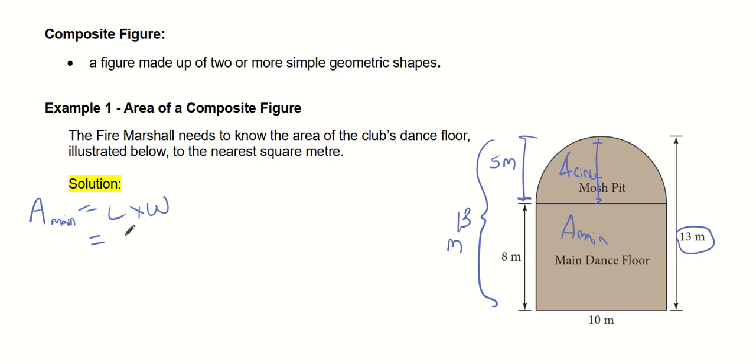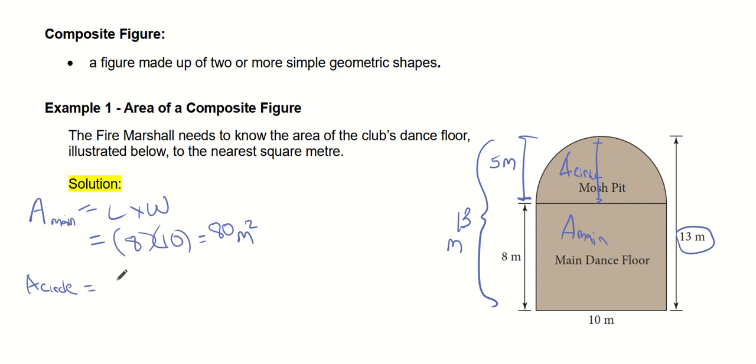Yeah, so there you go. Area of the main, so length times width. I am going to put right over here 8 times 10. And I know that's going to equal 80. Again, area is always expressed as meters squared. I believe it's in meters, so let me just erase that and put meters squared. So that's that part there. And then let's figure out the area of the circle.